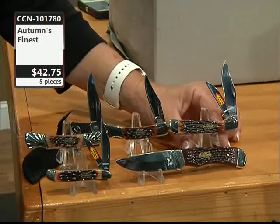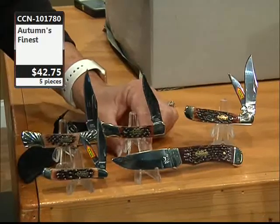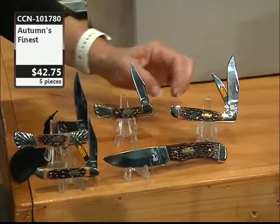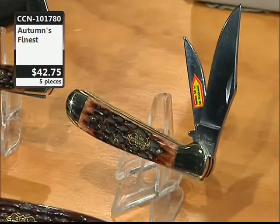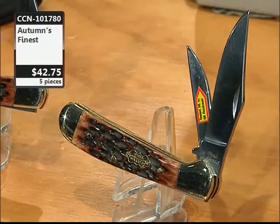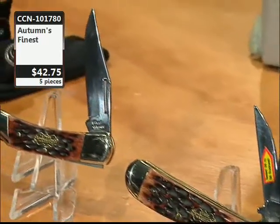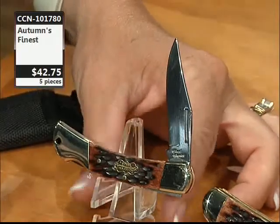Now, let's separate these. That's just a one there, little. Because you taught me about two weeks ago, is that a locking one? It is. That's your locking Copperhead. Good. Sheila, I love that bone. It's classic, isn't it? Polished and beautiful classic bone. It's nice. 3-inch lock blade there, perfect carrying size, that one right there.